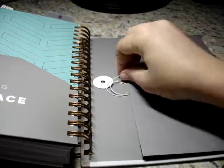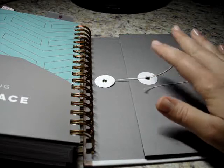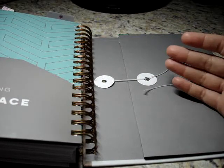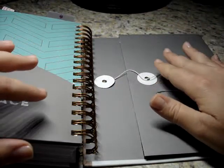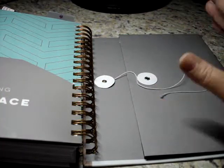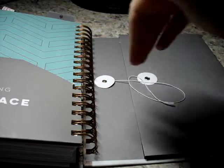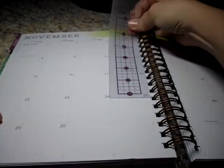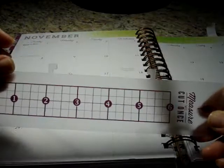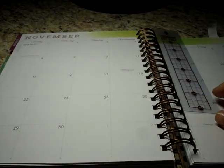It opens up, and then it has this string closure, which I watched the video, and she talked about how she wanted something that seemed a little more high-end for this area, if I remember that correctly, which it kind of does, but it's also kind of annoying to do the string, and I found I never used the string. I would just put things in the pouch. Additionally, it comes with a page marker that you slide in and out of those coils, and it moves around.